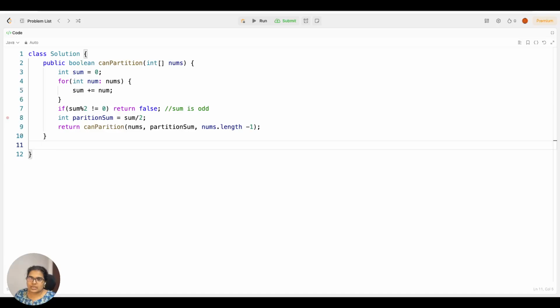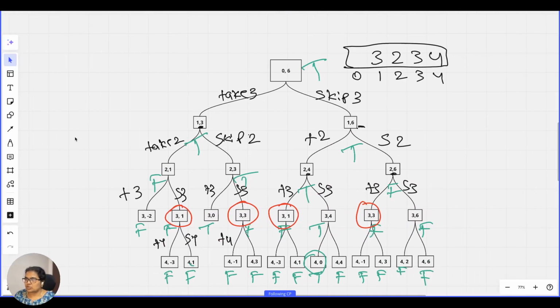Now let's implement this recursive function. We have a function which takes nums, target, and an index. Initially, the index is the whole array. Now we had a few cases, right? When sum is 0, that means we found a solution, so it is true.